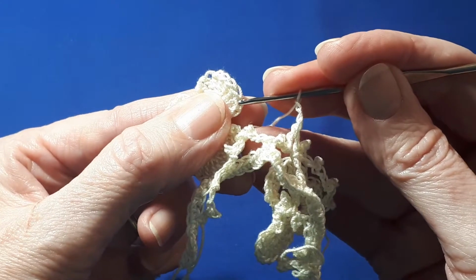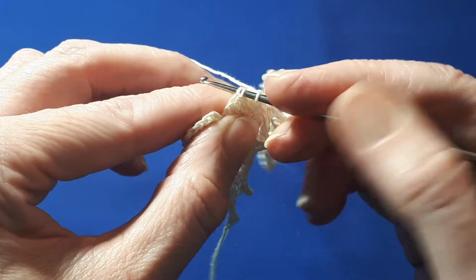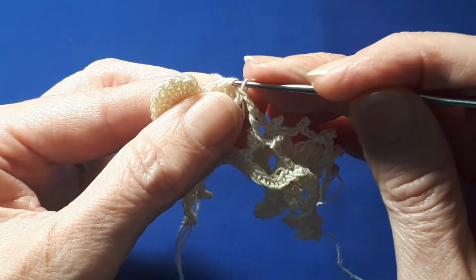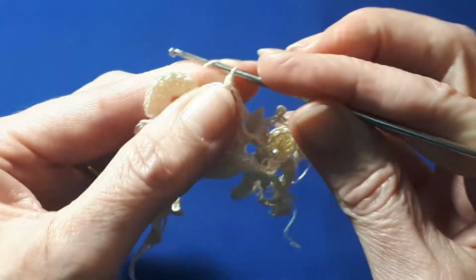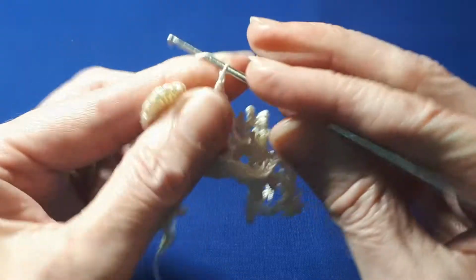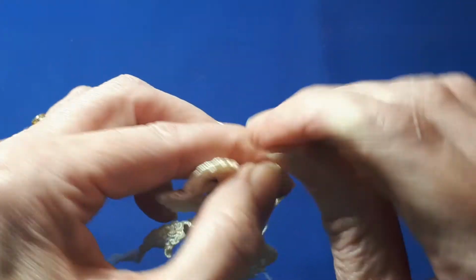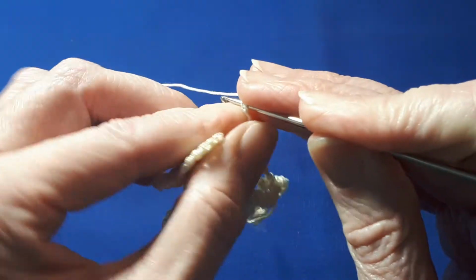1, 2, 3, 4, 5, 6, and that's your 7th double crochet. You do a single crochet in there, and now you picot again. So 1, 2, 3, 4, slip stitch in the 3rd chain from your hook.